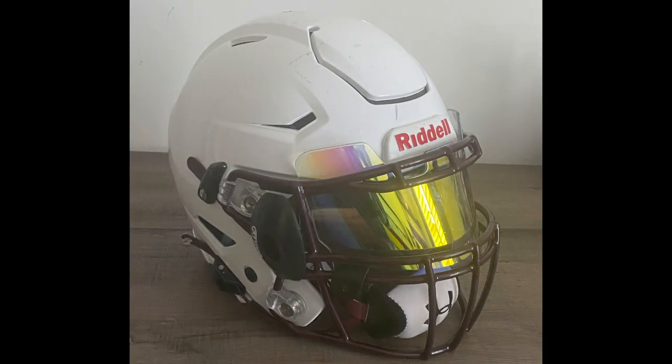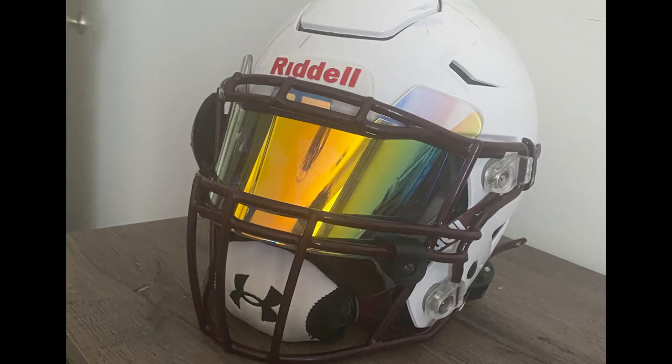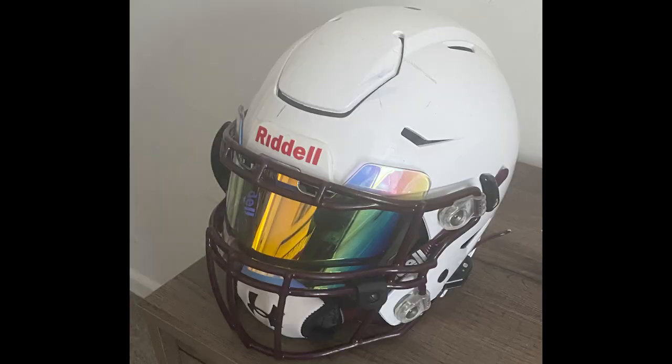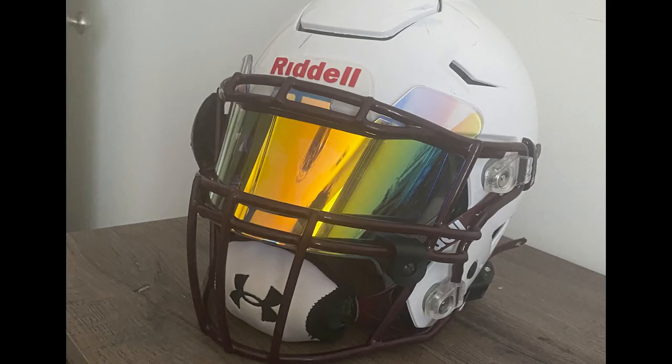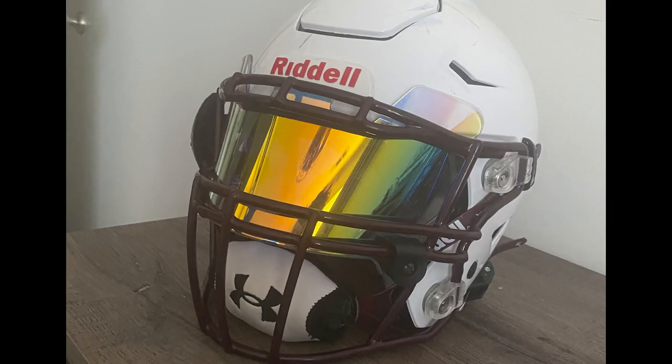Next up is Evan G. He says he's 13 years old and plays for Walker School in Georgia, and he's been watching us for a while — hope we like his helmet. HD face mask — it is just such an awesome looking grill for this helmet. Love the maroon or cardinal face mask and chin strap. He's got the Under Armour sock on there, and on the back it looks like he has a couple of war decals or maybe they're just from his program. This is a 2020 helmet that looks like it's been well worn already, so I suspect this 13-year-old is playing hard. Thanks, Evan.